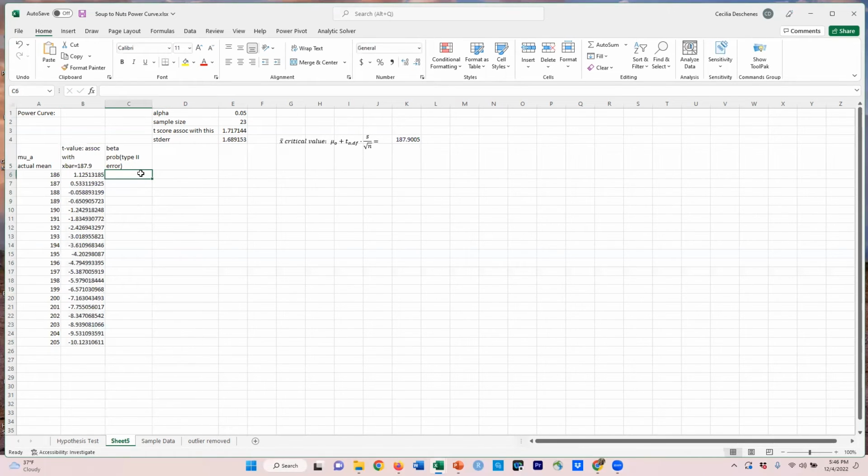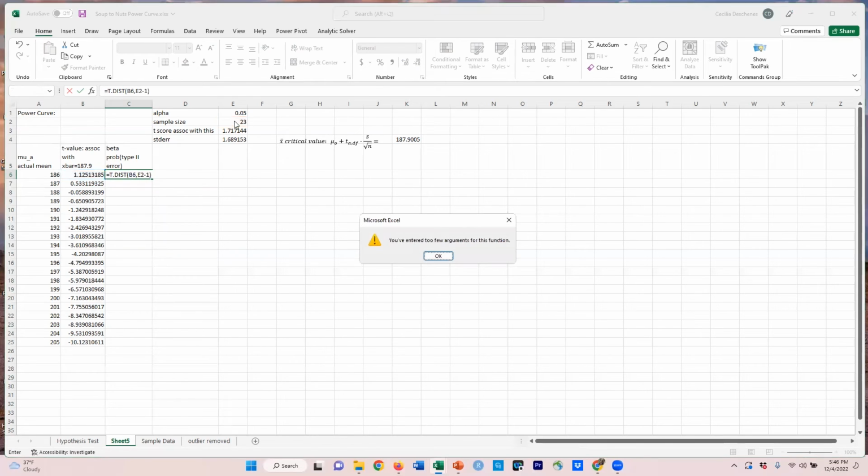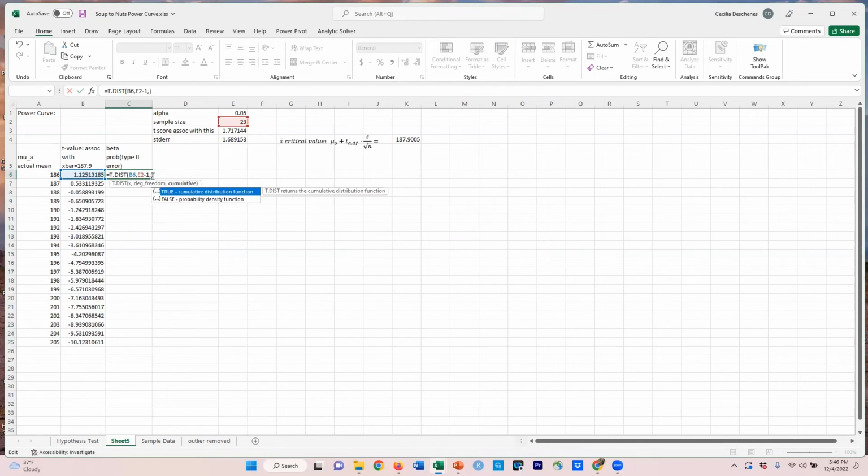And so here we're going to say, okay, this is going to be the probability to the left. So all we need is the t distribution value for this t-score, and the degrees of freedom are going to be the sample size minus 1. Oops, and I forgot to say cumulative, didn't I? True.